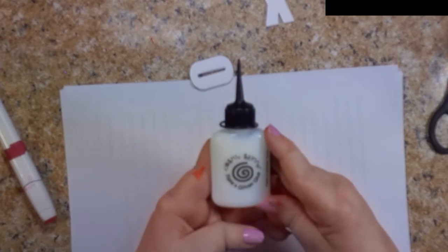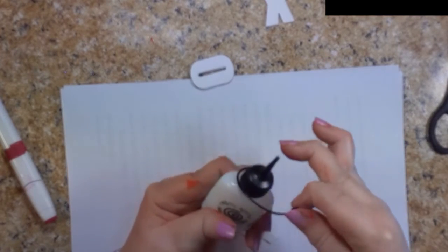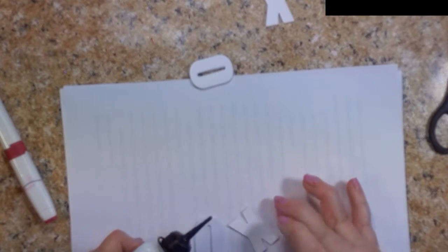Oh, actually, I bought some new glue. Let's use that. I'm all excited about it. I can't remember where I bought it. I'll have to put it in the information below, but it's specifically for using with glitter. It's called Cosmic Shimmer Flake and Glitter Glue. And we're going to be using it. It has this cool little tip that attaches to the top. I like that because I have trouble with things like that.